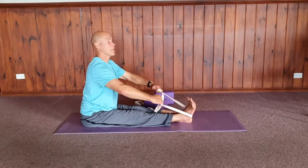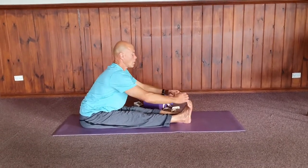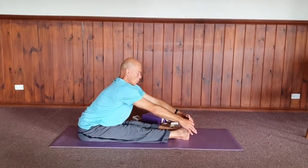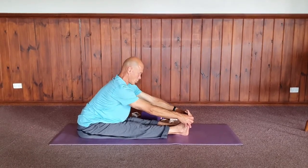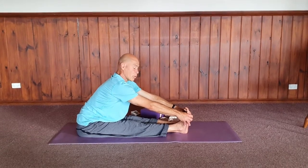So even if you're here and that's as far as you can go, that's okay. If you wish to go further, hold on and lift the chest. Look to your toes, extend the neck, lift the ears away from the shoulders, release the shoulders down. Happy in the pose, happy to stay, or wish to go further.